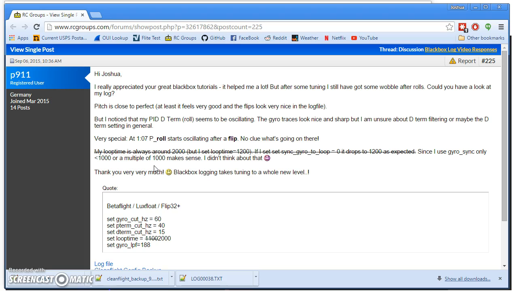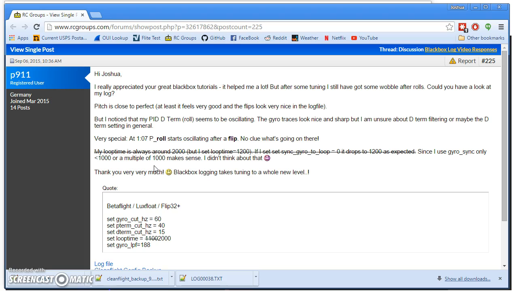At gyro LPF equals 256, the gyro sampling rate is 8 kilohertz, and that is too fast for us to keep up with the loop time. If you have an F4 board, you can run 125 microsecond loop time, and then you can run at 8 kilohertz. But the goal is that you want to be processing every single gyro sample.